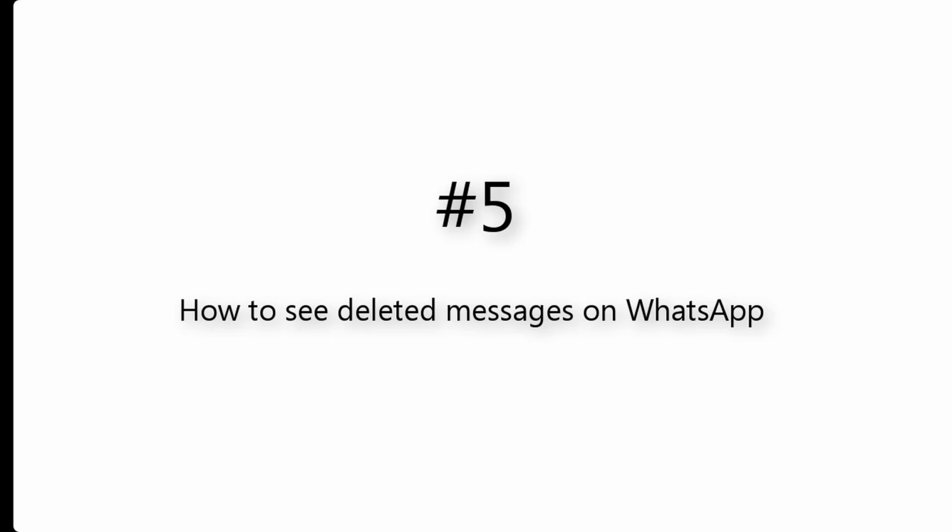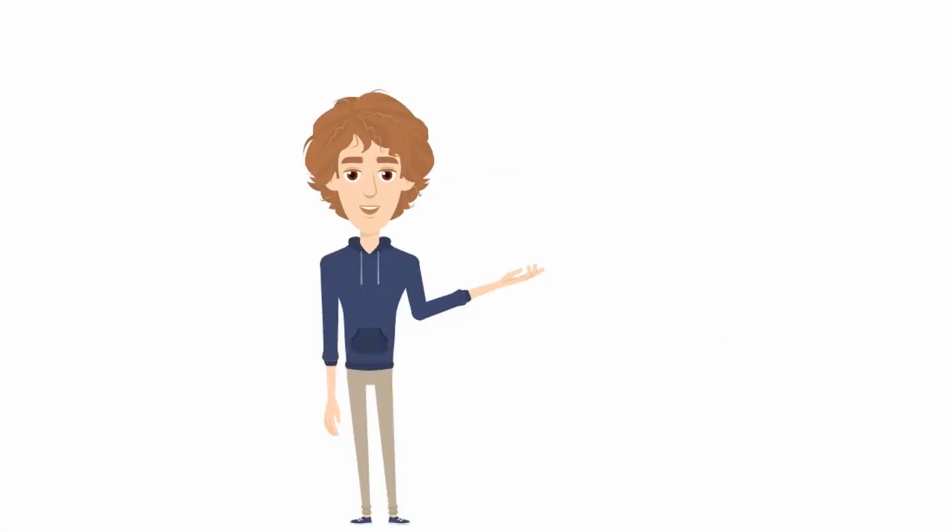Number 5. How to see deleted messages in WhatsApp. I'm sure that there would have been at least a single moment wherein you wanted to see the message that your friend sent and later deleted. This particular method is only for Android phones, and we'll be using a third-party application for this. Please note that this method might expose all your notifications to a third-party application, including OTPs and other important things. Use this method only at your own risk.